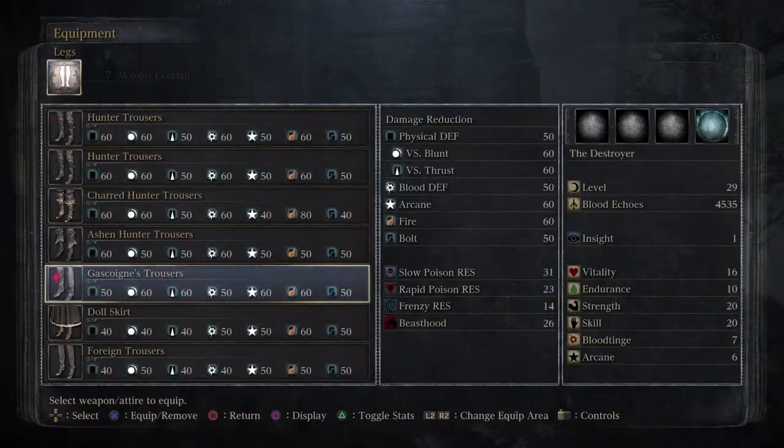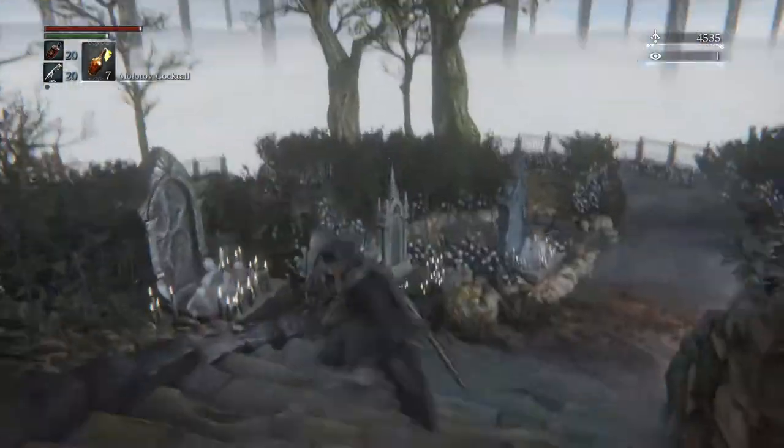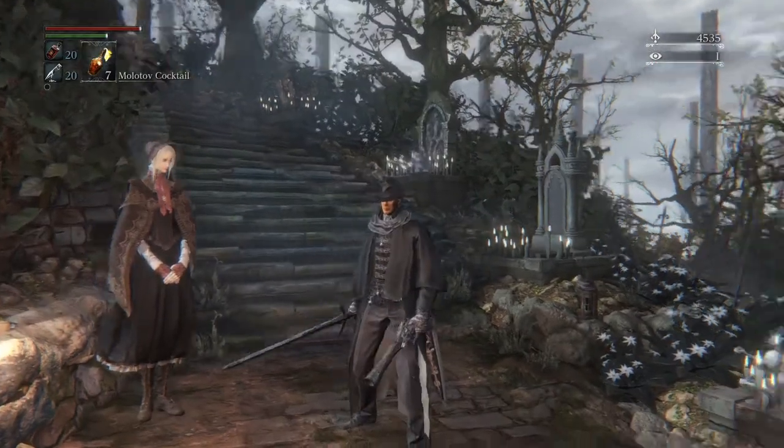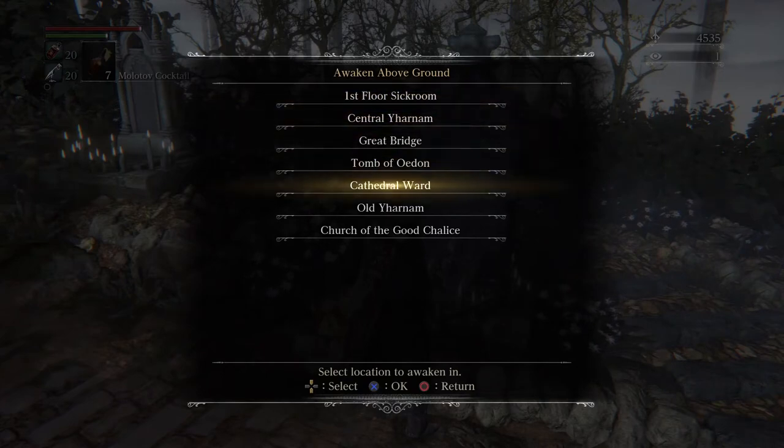You know what I wish? I wish, you know how Gascoigne can two-hand his axe and use his pistol at the same time. I wish the hunter had the ability to do that, but we do not.